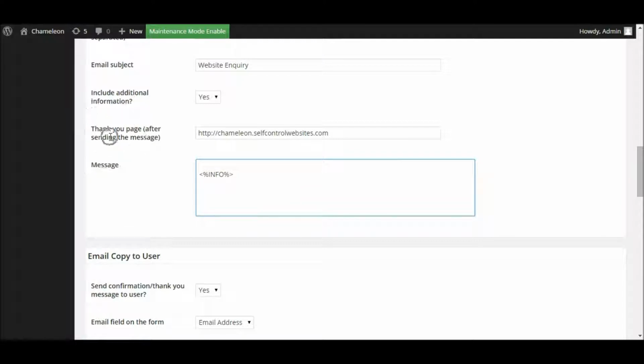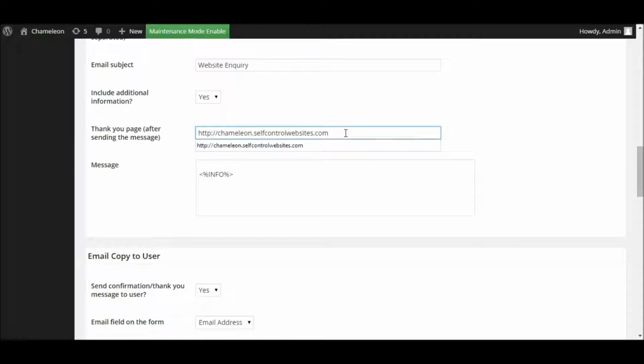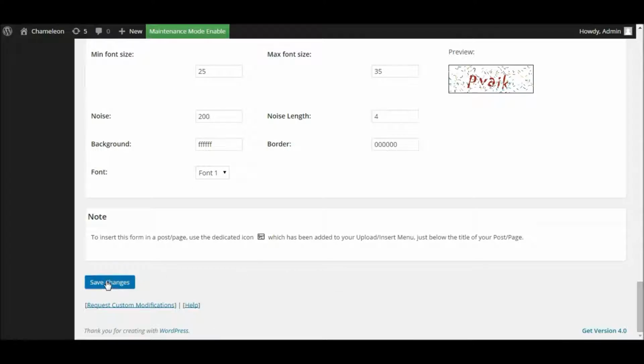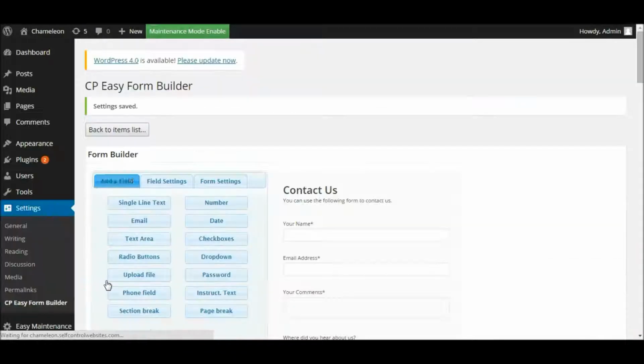Now, going back to the thank you page, what this allows you to do is, when someone does submit a form, you can define where they then go. By default, it will probably be your home page. So when someone submits an inquiry form, they will be directed straight through to the home page. You may not want that, and it might make more sense for them to go to another page that says thanks for submitting a form, with any other additional links that you want to put on that page. So we're going to save this form as it is currently, and go ahead and create a page for that purpose.